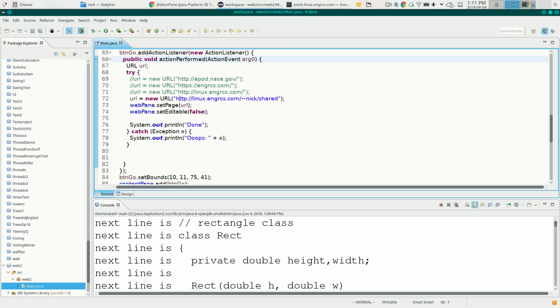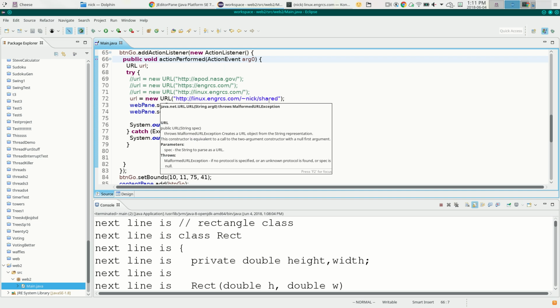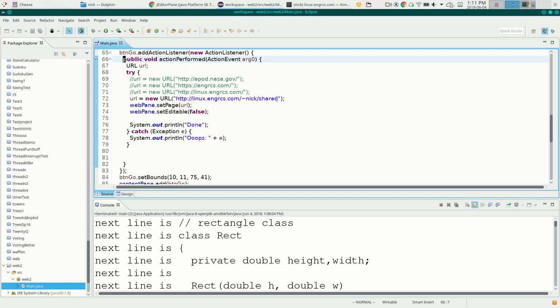It sets URL equal to, and in this case it's setting it to a new URL constructed on that shared area in my directory. And then I use the following method, webpane.setPage(URL). And setPage says, read that page's contents and use that to display the contents of this content pane.